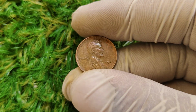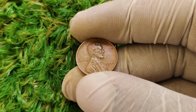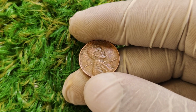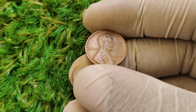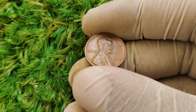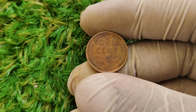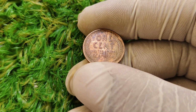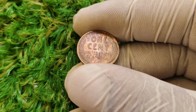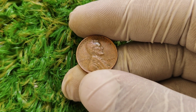1. Condition and grade. One of the biggest value drivers for any coin is its condition, or grade. Coins that are in mint state, especially MS-65 and above, are extremely valuable. The 1944 no-mint mark Lincoln cent in pristine, uncirculated condition can fetch tens of thousands of dollars at auction. Coins graded MS-67 red by PCGS or NGC are considered top-tier examples. If your coin retains its original mint luster, has no scratches, and is perfectly struck, you're looking at serious money.